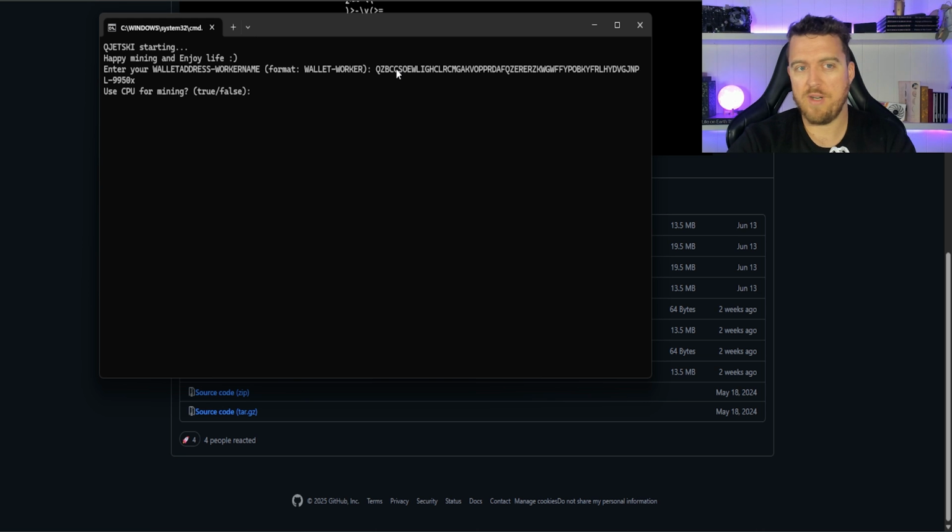Now this is honestly one of the easiest miners I've used. So if you're only CPU mining, if you're only GPU mining, or if you're mining with both on your Windows PC, then you would enter true or false in here as we can see. So we want to use both for today. Let's click true for CPU mining, true for GPU mining. And now the amount of threads. So this CPU has 32 threads. We want to leave one left over. That's what the Qubic miner does automatically. So I'm going to enter in 31.